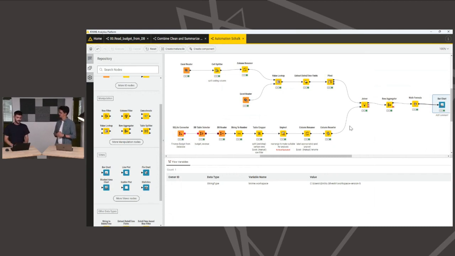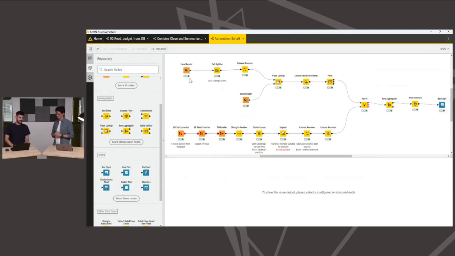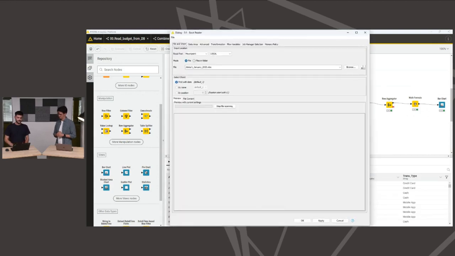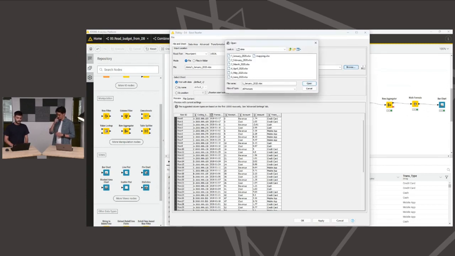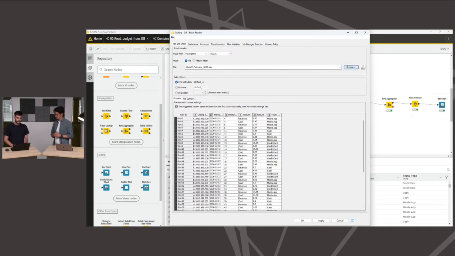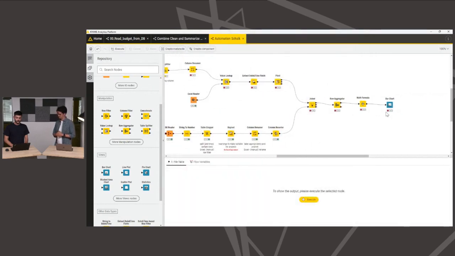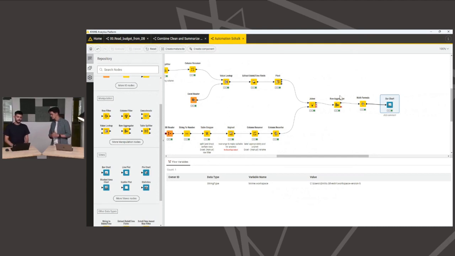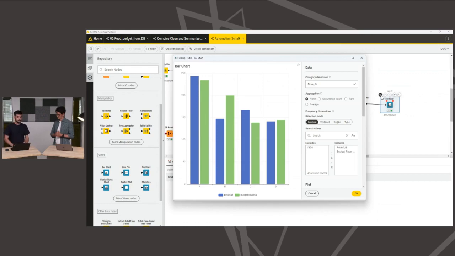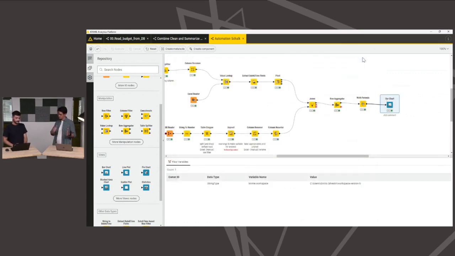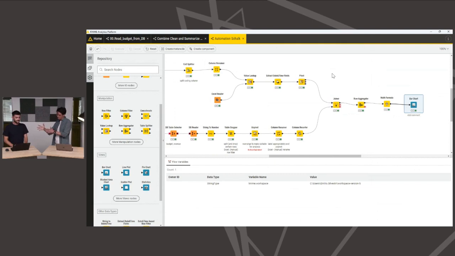What you could do, for example, instead of building the things again, because we want you to automate, right? For example, let's open the Excel reader. We read the data from January, right? But what you could do is just read some other data like this, click OK, go to the end. And now all the new data will pass through this process, and then you're going to have a new visualization, for example, if that was your end goal, with the new data. So in other words, the workflow does the work for you. That's the automation. Exactly. That's the real power of automation.